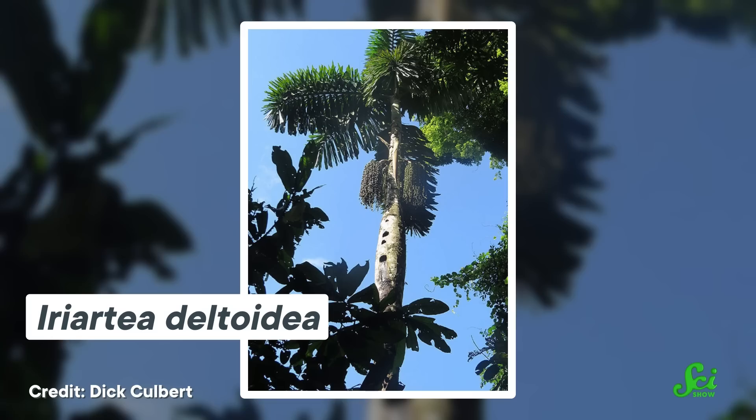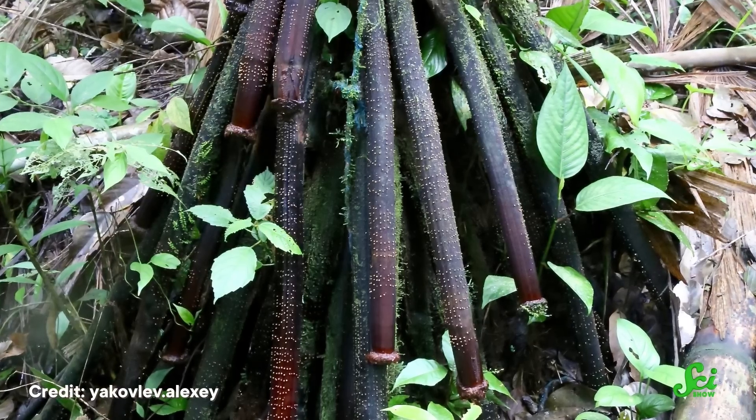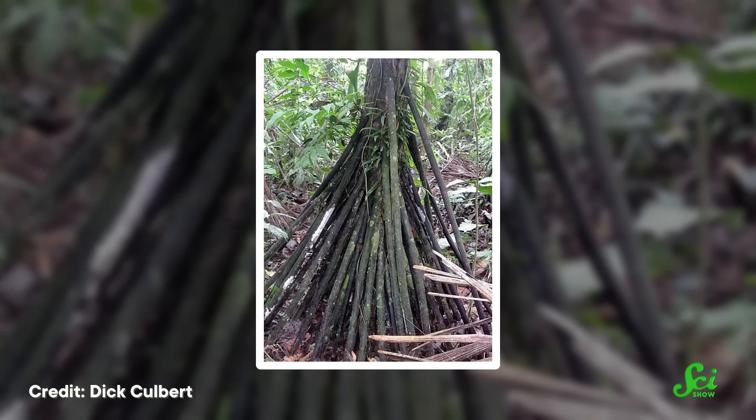Still, some monocots have trunks that look a lot like the typical woody tree trunk, so at first glance it's harder to pinpoint their origins. But in these cases, the roots often reveal the truth. For instance, one type of palm tree that grows in the Amazon rainforest has a trunk that looks pretty average and woody. But the roots are unusual—this tree grows large, straight roots that emerge directly from the trunk. They're made of regular plant tissue, unlike most tree roots, which are made of a specific kind of tissue that's only used to make roots. Instead of growing and branching out deep underground, these roots often grow higher up on the trunk and stay in shallow ground. These exposed roots can continue to transport gases and nutrients when the soil is completely waterlogged, helping the tree cope with frequent floods—and they also point to this palm tree's grassy origins, because this type of root system is typical of monocots.